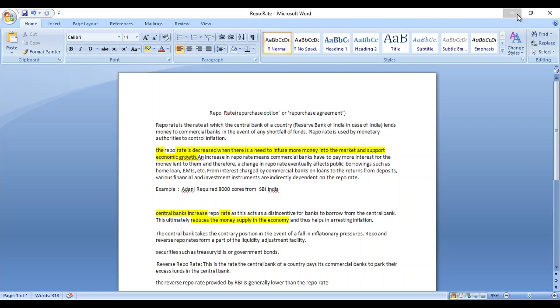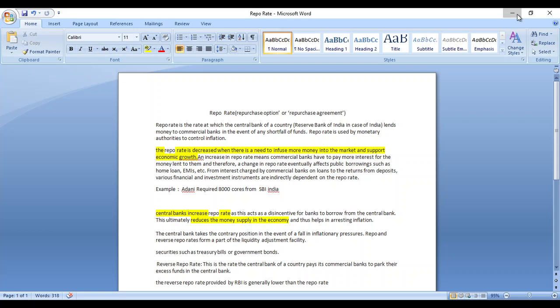So for that reason, up to date. If you see the repo rate percentage, in 2013 I think it was 8.5%, but the current repo rate is only 4.4%, because we need to grow our GDP. So the repo rate should be decreased. Only if the repo rate is decreased will the public approach the bank and borrow money. Whenever we need to grow, at that time the repo rate should be decreased.